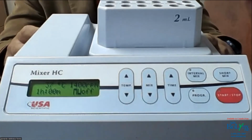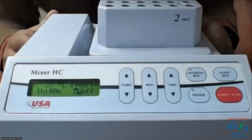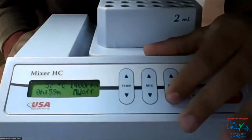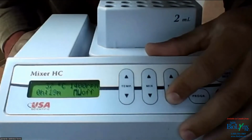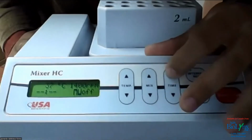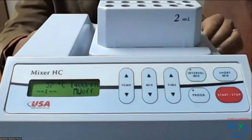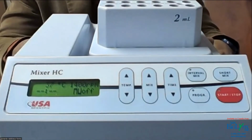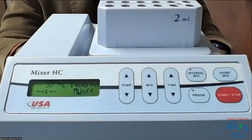Leonardo, it's Sharon. I have a question. You just said you can put it on for infinity, which means it just keeps going continuously. You don't have to set a time. Is that correct? I was talking about the heating block at that time. I think that's a good question. Leonardo, this is Tanya from BioLinks. I looked it up in the specifications, and it can be programmed up to 99 hours. So I think that's more than sufficient for overnight. Yes. Thank you, Tanya.